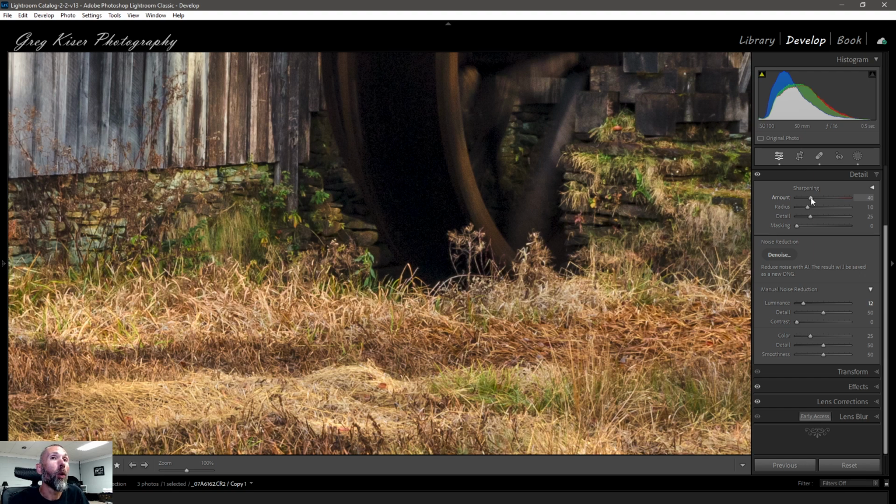And with the sharpening, we take this slider, and it defaults at 40, which I found to be a very good starting point on sharpening, and generally I keep at a minimum of 40 on my images. But I do add, especially in landscape stuff and decay, I will add a lot of sharpening in because I do like those crisp edges. So just like the other one, we start up here at the amount slider and we move to the right.